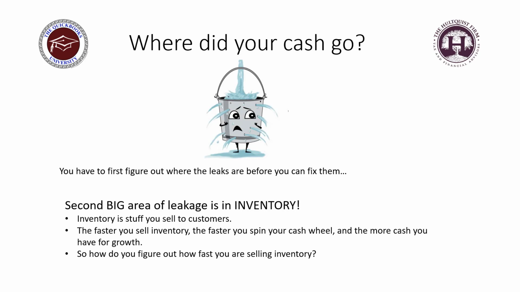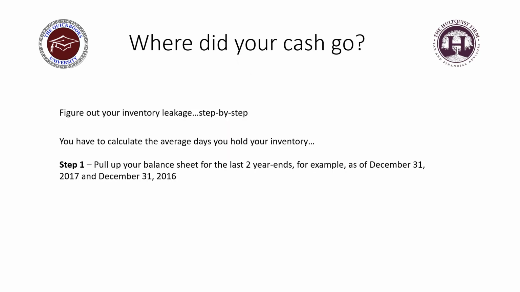All right. So how do we figure out how fast you're selling your inventory? That's what you have to figure out. And that's what this video is going to show you, is how quickly you're selling it. Okay. So here's what we have to do. We're going to figure out the inventory leakage. We have to first calculate the average days you hold your inventory. This is an average over all of your inventory.